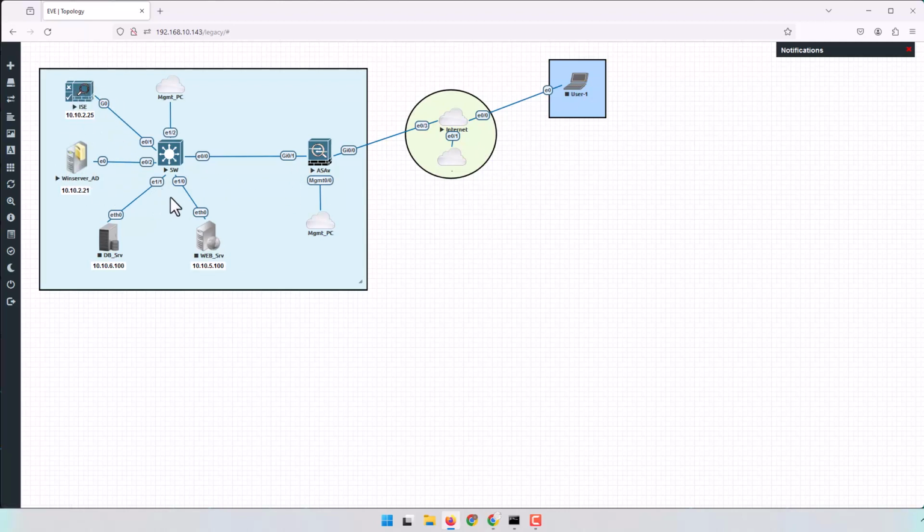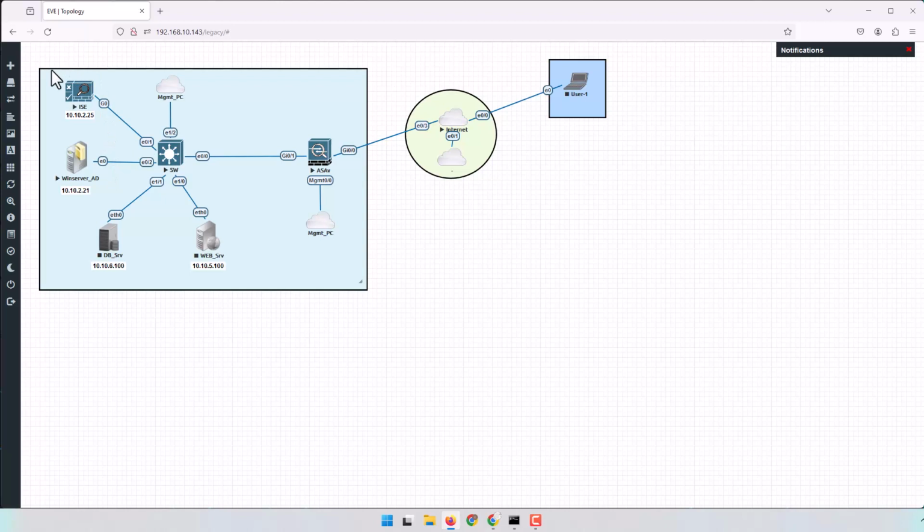But for now, let's first of all start the configuration of our Windows Server as Active Directory, because when we configure the ISE, we need some information like the domain name and NTP server, and for that we need to first configure our Active Directory here.